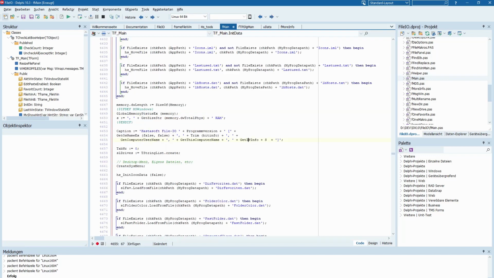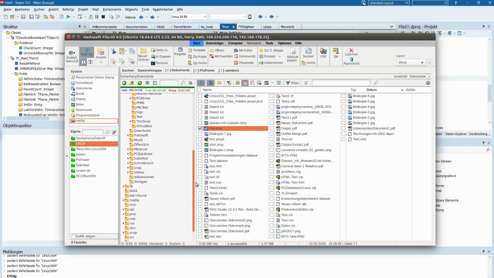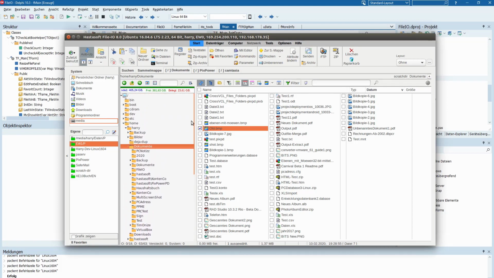So now when we know the platform and the special system, it would also be fine to know the normal used places like documents, the desktop. Here in Linux it is called Schreibtisch in German, and music folders, video folders, pictures, the download folder and the program folder and the media folder. The media folder is in Linux normally the place where the different disks or CD-ROMs are mounted. So how we get this, I've mentioned it just in the beginning with the System.IOUtils functions, and we have a look at it now.